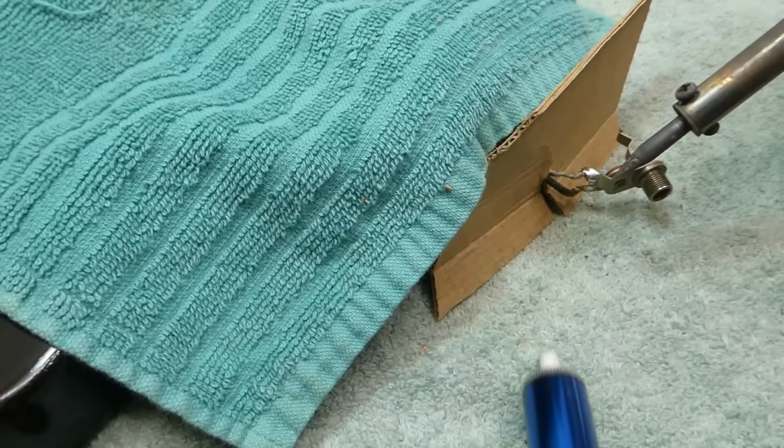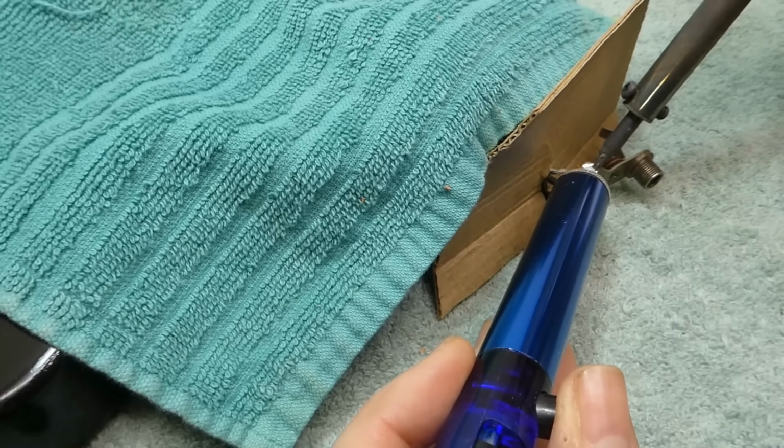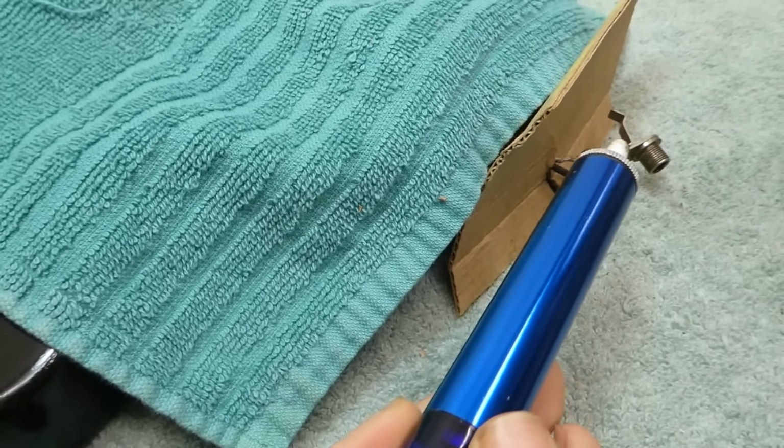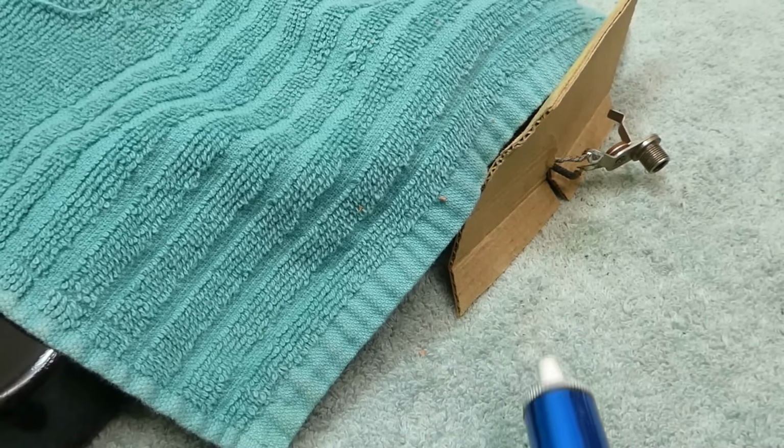My powerful 60-watt soldering iron here. Should remember to put on my safety glasses before I do this.